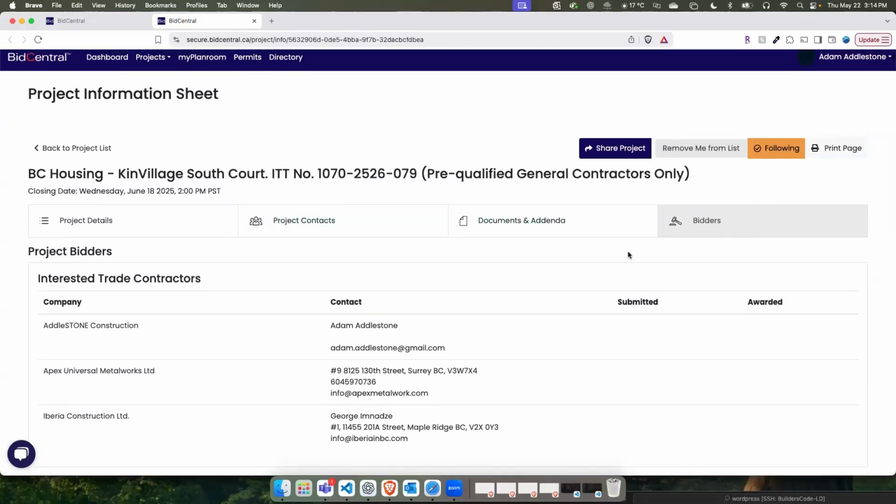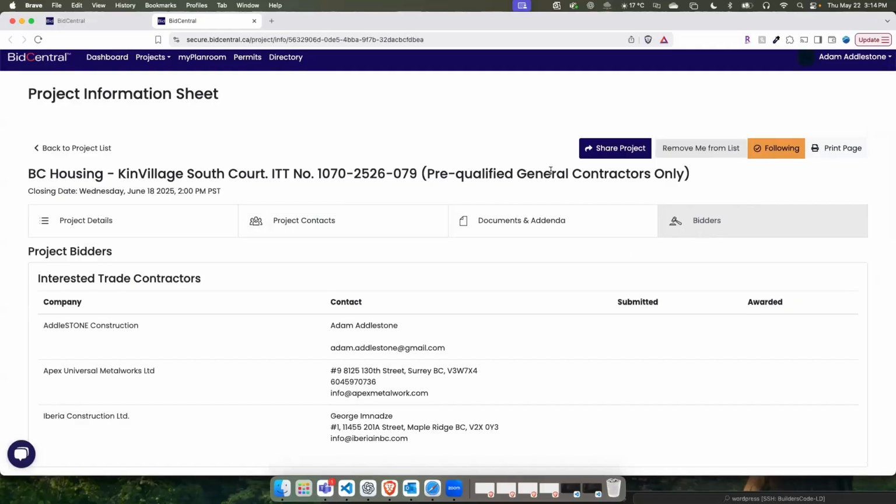This is a really important page in the platform, the bidders list. This is where a lot of the networking and collaboration takes place. So always list yourself as an interested bidder. Go through the list of bidders. That's your lead list. Give them a call, send them an email, introduce your company, introduce your products or your services, and do some networking.